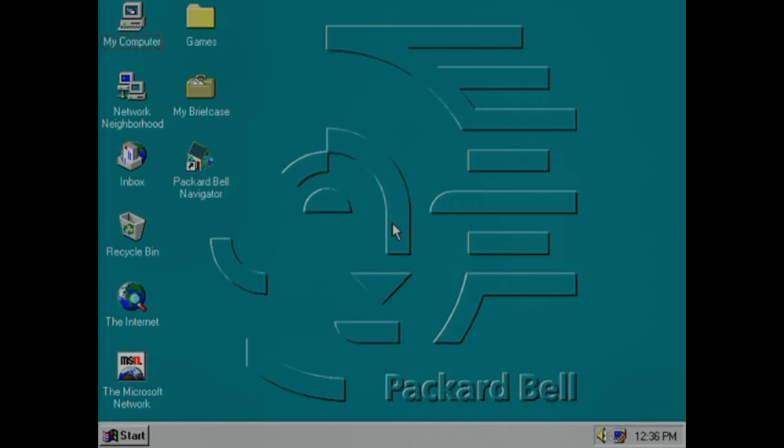I remember my dad installing this on our original Packard Bell Legend 822 CDT back in 1997 when this first came out. But it kind of bogged the system down, which was unfortunately a common thing on computers running the Windows Desktop Update.